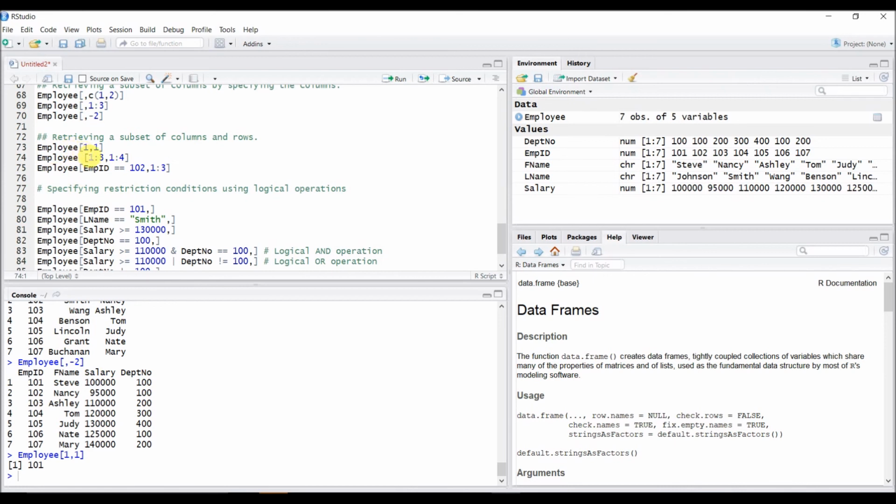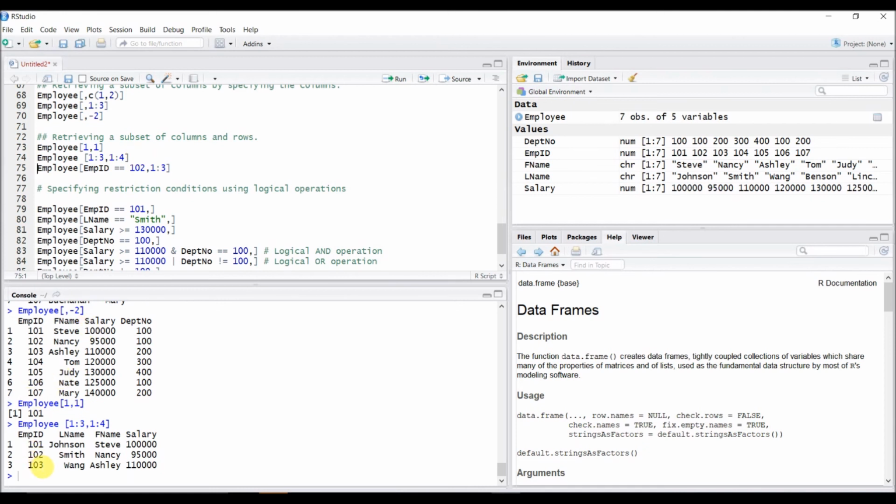Or we can say, show me the 3 rows, 1, 2, 3, and 4 columns, 1, 2, 3, 4. So we have 101, 102, 103, 3 rows and 4 columns. First 4 columns: Emp ID, L name, F name, and salary.